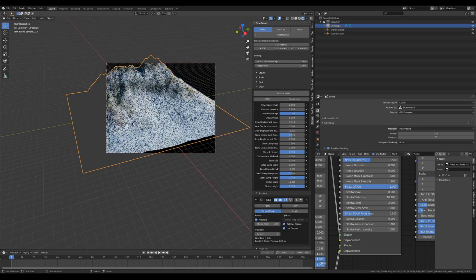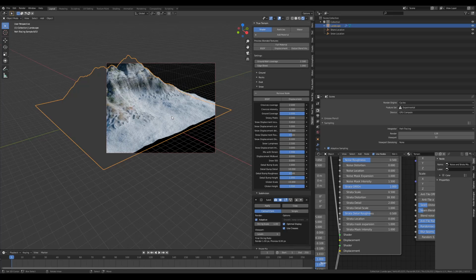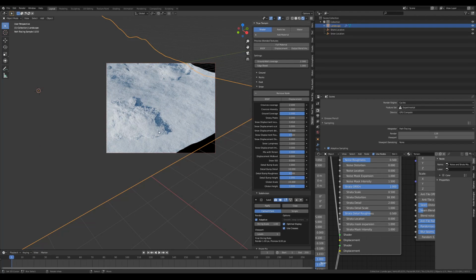And you can see that we've got a bit of displacement already, but what if you want to displace this ground more and you want kind of smaller crevices or patchy flat bits? Well, to do that we just increase the lumpiness to like 3.5. What this does is it creates lumps or drops in the snow. If we change that to like 4, you can see the amount of the lumps changes again.